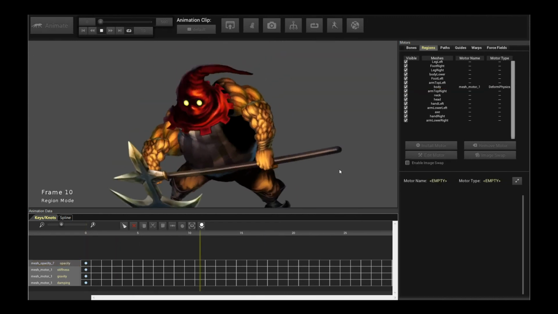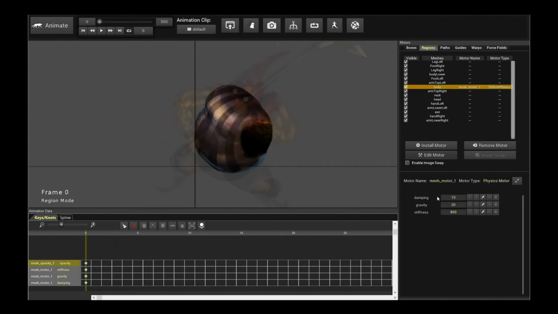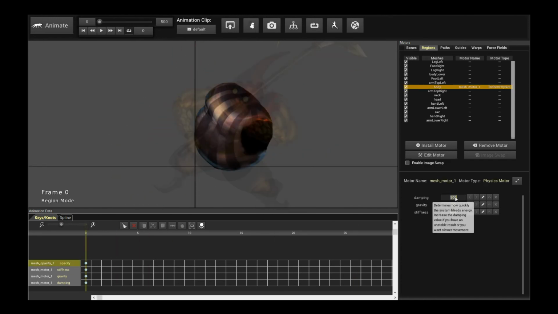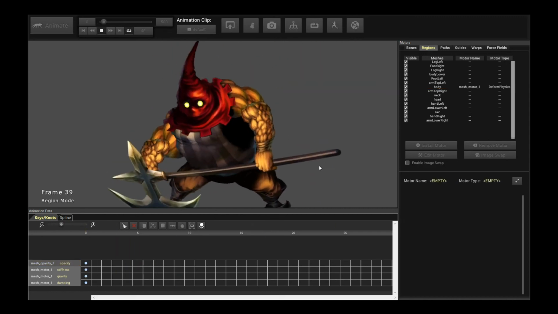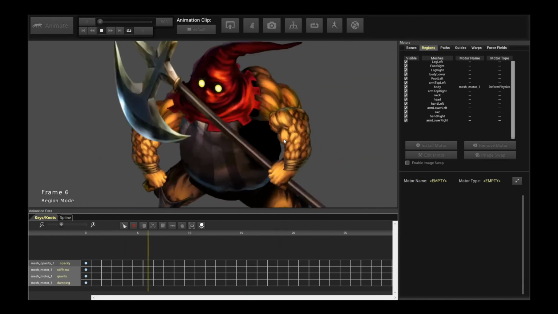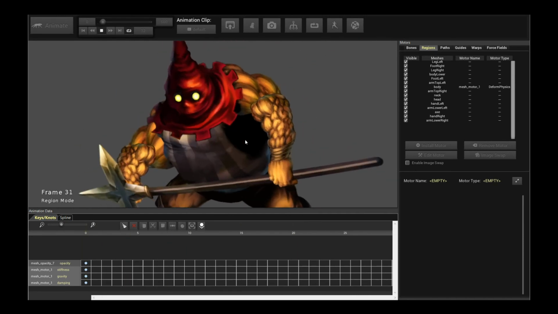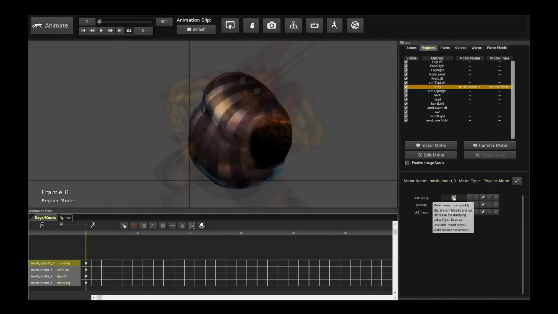I can also up the damping to make it bleed energy faster. You can go nuts with it. Oh, that's a bit too much. Let's try, I don't know, 20. Let's see what we get. Okay, now at 20, you can see that the system bleeds energy a lot faster, so the flesh doesn't wobble as much, but it still gives you a very heavy molasses type look, right? So you can see how powerful this already is.